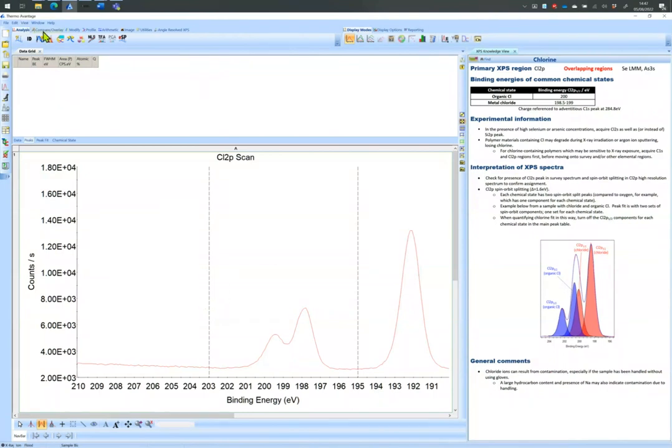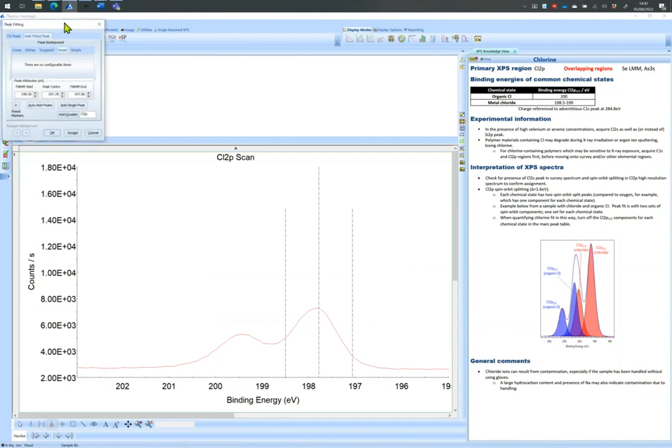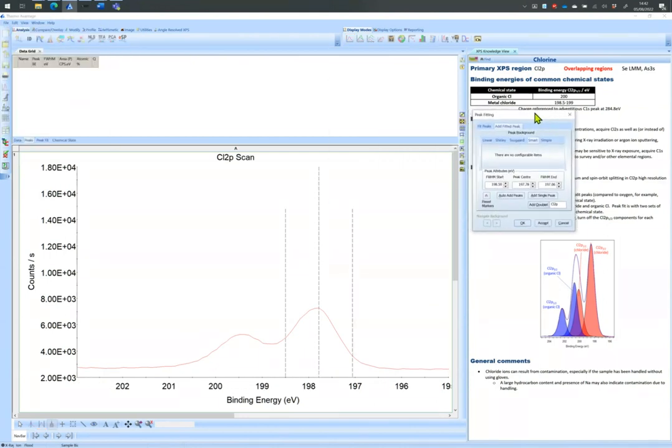Next, click on the icon called Peak Fitting located in the Analysis tab, as shown here. Place the peak fitting window on the side so that it does not obstruct the fitting view. Select the Peak Fit Table tab to see the properties for each peak. As discussed before, the background type that we will select for our peak fitting is the Smart Background. It will fit a Shirley background if the background is higher at the high binding energy side, and it will fit a linear background if the background is higher at the low binding energy side.